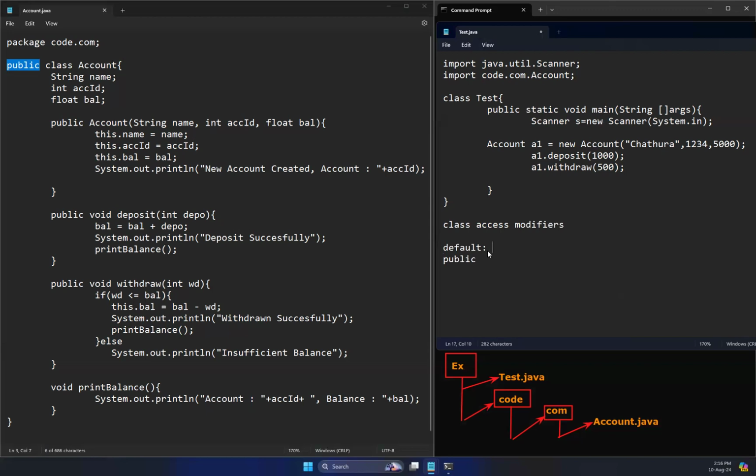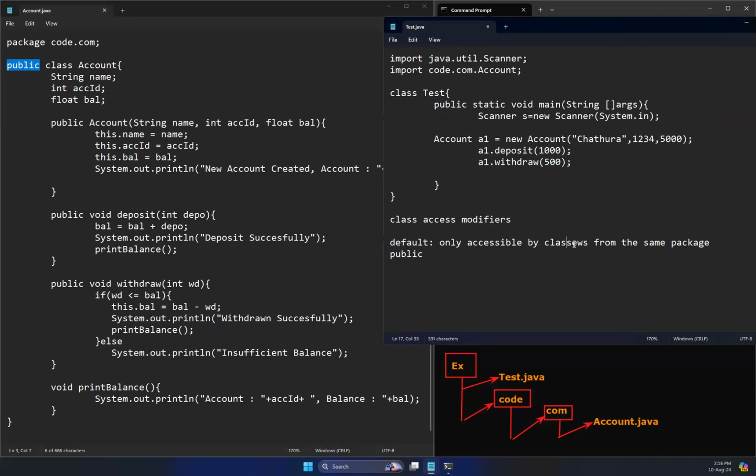Default means it is only accessible by classes from the same package.